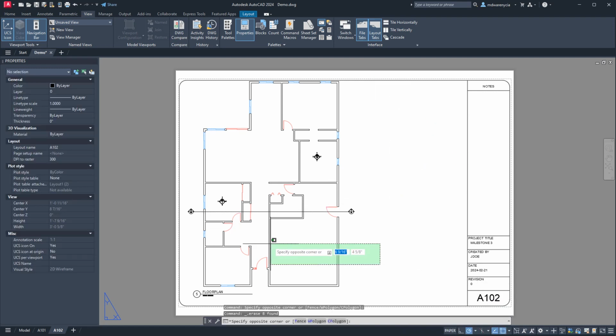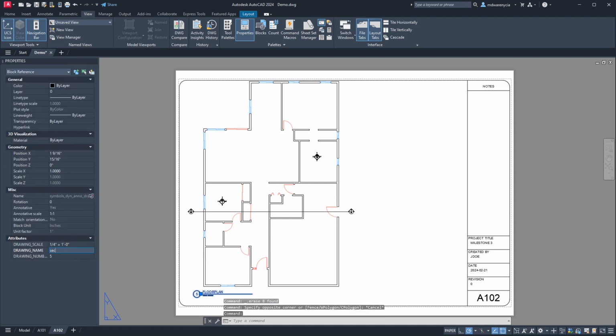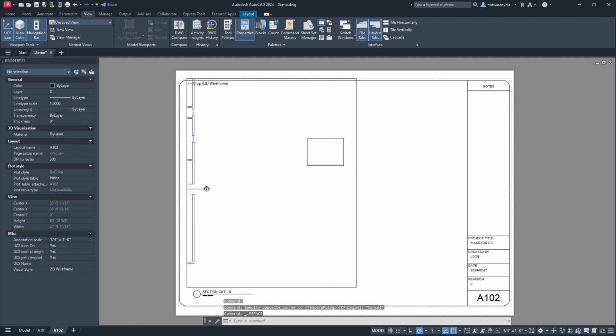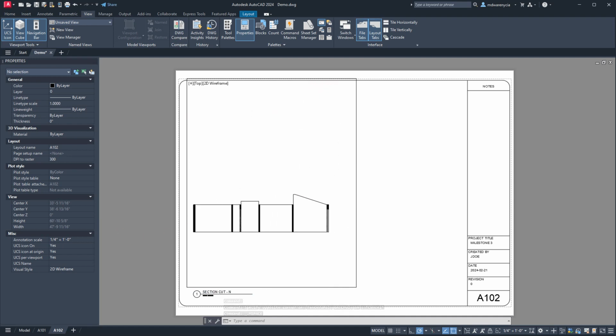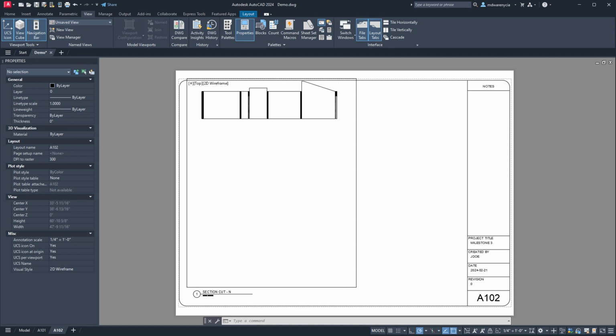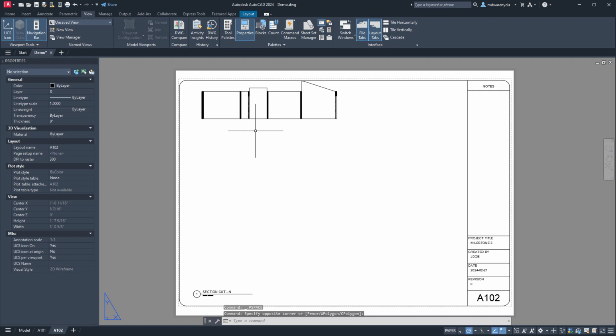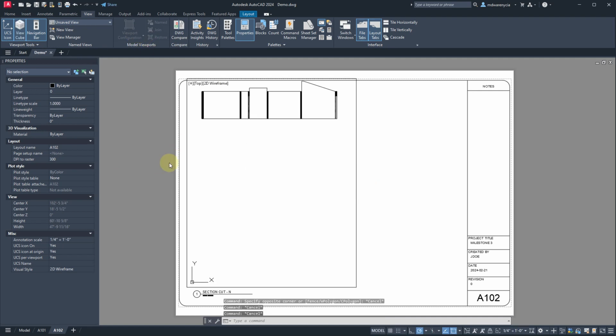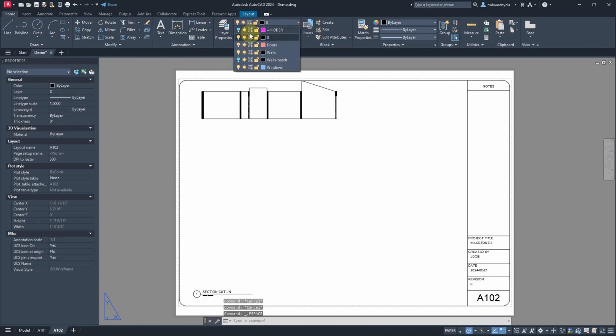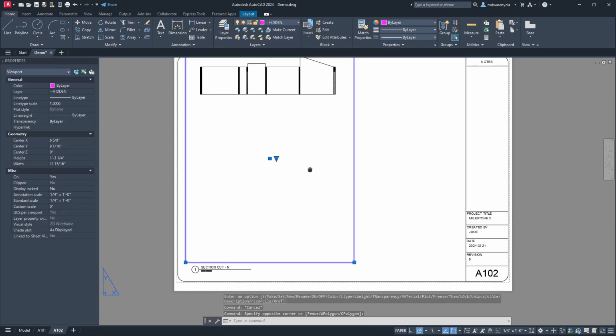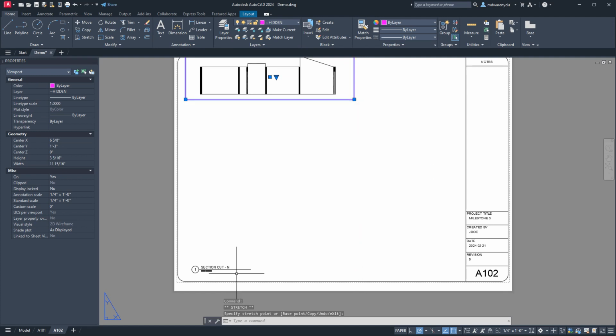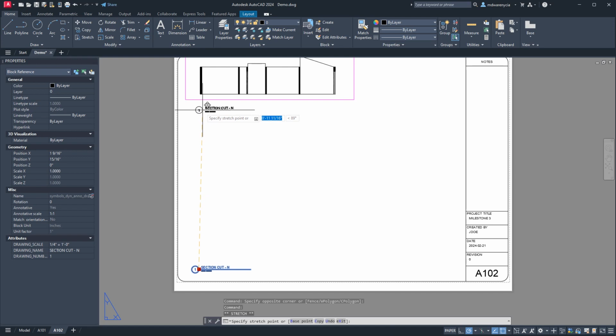We'll get rid of all these, and we need to change this to our section cut, section cut north. Drawing 1 because it's the only drawing on this sheet, and then we will move around until we find our section cut. We'll have to move some stuff around because this no longer fits the page. I'll have to turn my viewports back on so I can adjust this. And then we'll move this one up here.